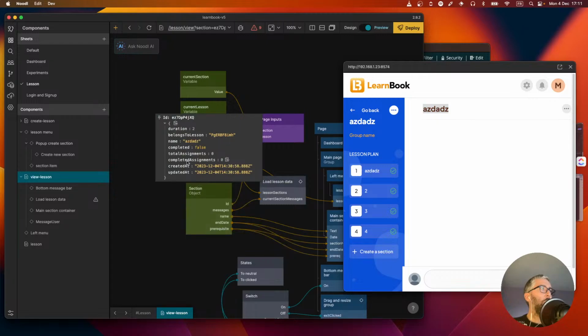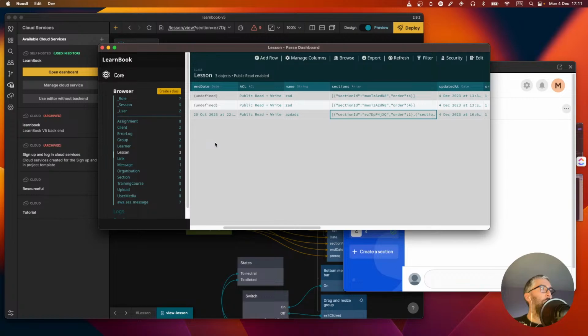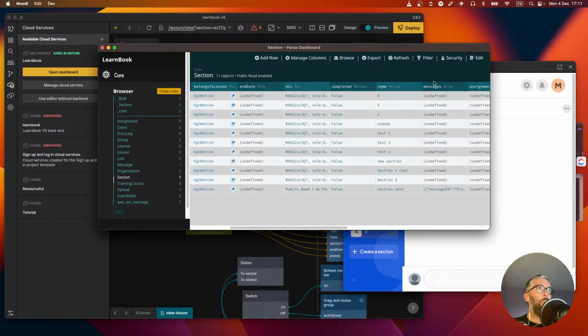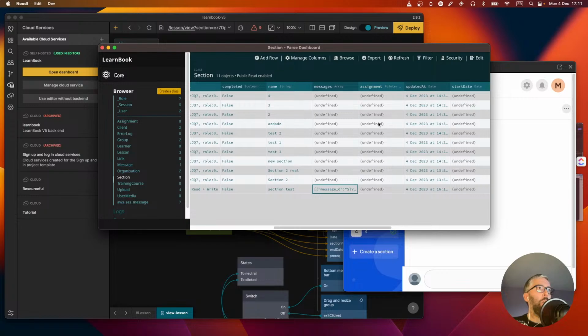And the section contains a field exactly the same as lessons. The section contains a field called messages, and that's an array. So you can see there was an example here. I don't think the message exists anymore. Maybe it does actually. Copy that in. Where's the section I created? That one. Another handy thing, it just means I can copy paste stuff, or I can go in and manually edit the arrays myself.